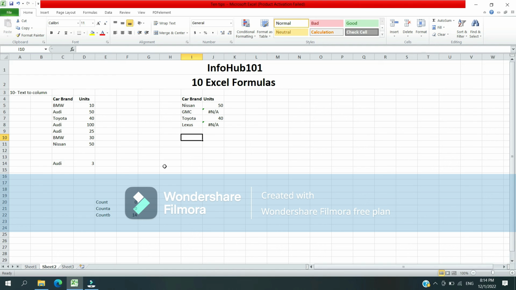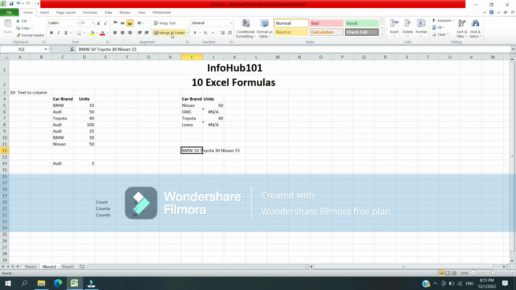So let's say, for example, you have this text: BMW space 10 space Toyota space 30 space Nissan space 15. Now these are the items, and you want to break this into the names and the numbers.